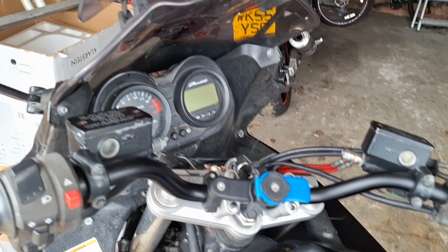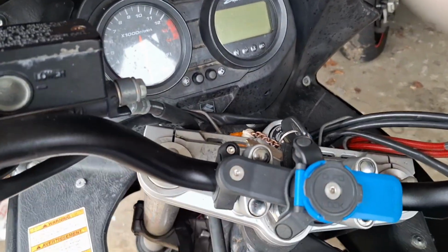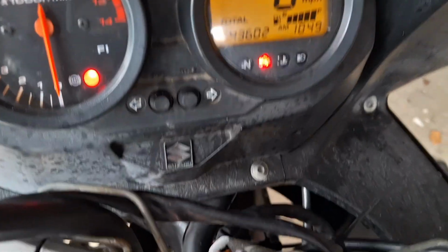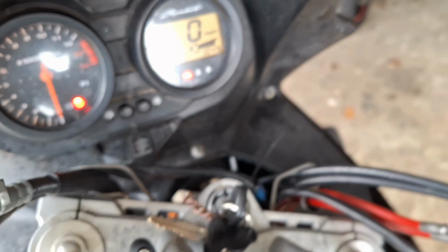Doing something a bit different today. I've got a little job to do on the Bandit. Nothing major, but I've had an issue, well, since I got the bike actually, whereby the neutral light, let's flip the camera around. So she'll go into neutral, no problem, if you can find it, but you don't always get a neutral light.